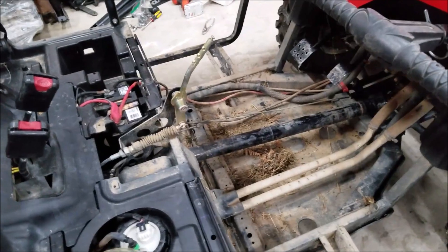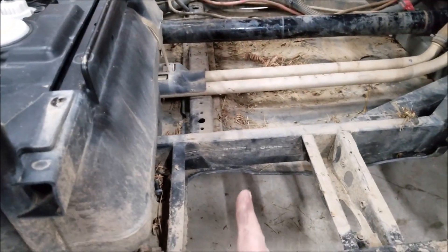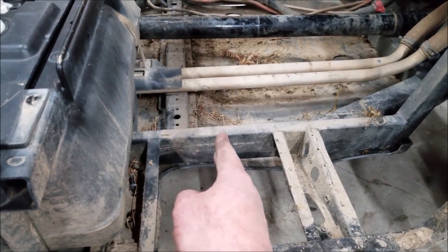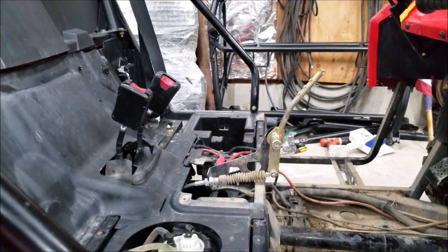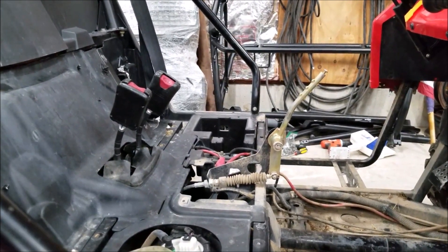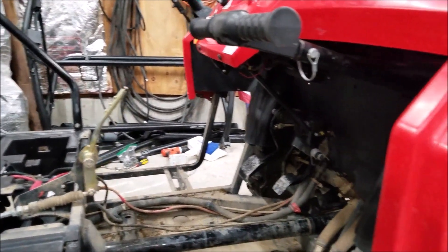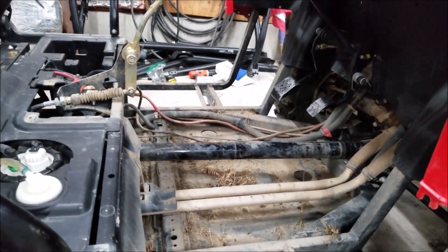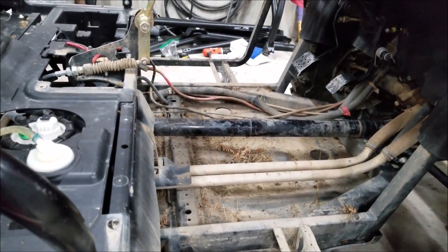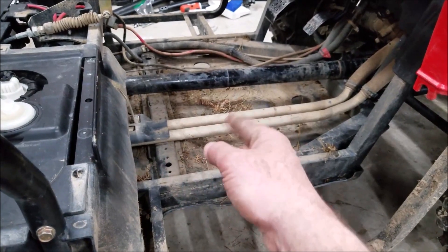I've already got the floor pan out of this thing. I've never done this before but it seems pretty basic. I plan on cutting the frame in front of this crossmember and cutting this outer frame here. That'll allow the gas tank, seats, and everything to move back. I'm gonna stretch this 29 and a half inches so it's exactly the 106 and a half inch wheelbase of a regular S4 1000 or S4 900. That way the factory driveshaft, brake lines, throttle cable — everything should match up because it's all factory length. I'm gonna cut the coolant lines and extend those with some rubber heater hose.